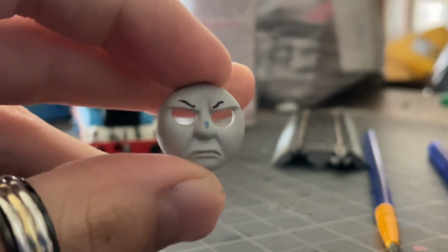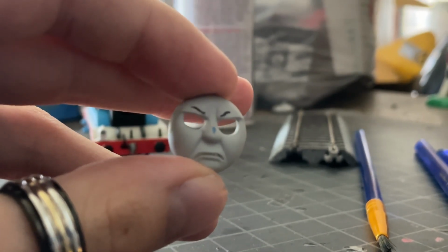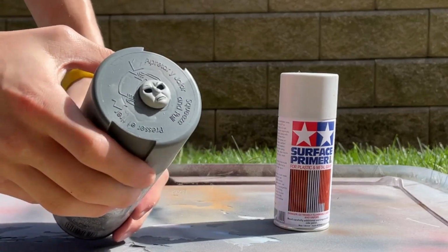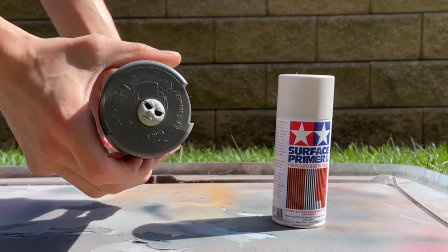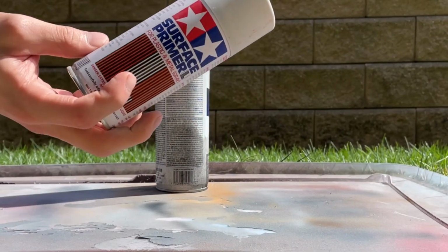Okay, when it comes to faces, first things first is take whatever you're painting outside. Now, thankfully, this is something that was already painted and finished by Trainstorm, or was before. But like I said, for this Thomas model, we will be redoing it. But for that, we only need to do the painting. Sometimes you need to sand or just do a little bit extra, but enough of that.